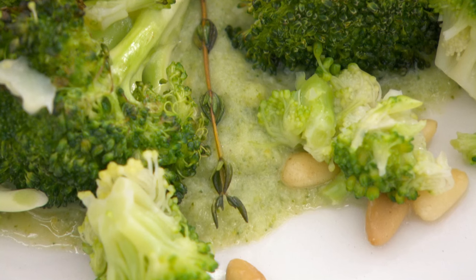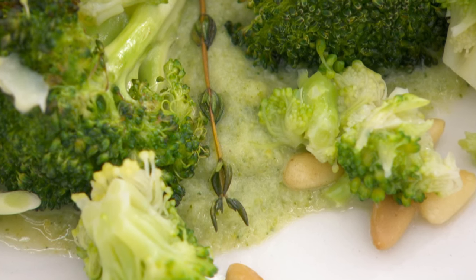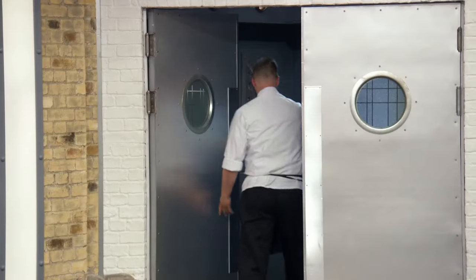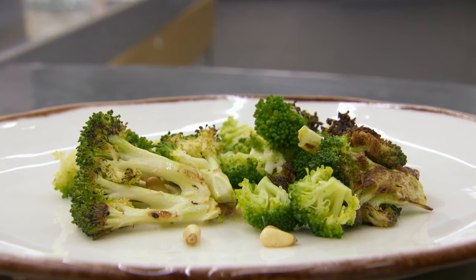I am disappointed with the dish. Watching you make the broccoli puree, the broccoli had only been in the water for a matter of a minute, so the broccoli puree was never going to come to life because the broccoli wasn't cooked. I felt you could have shown us a little bit more imagination. I do like the honey across the broccoli — I like the sweet notes. And I think with a better consistency, the goat's curd through the puree might have worked as well. You do have another opportunity to show us what you can do, so don't write off your chances just yet.